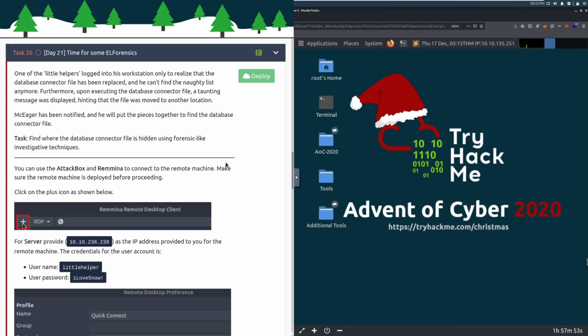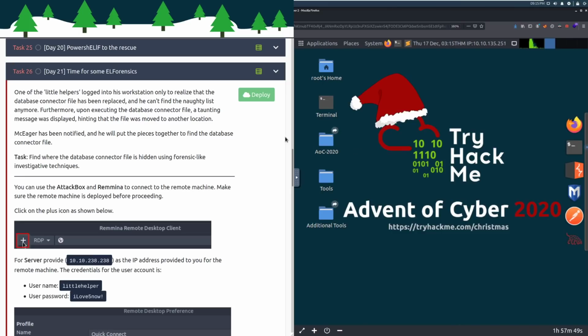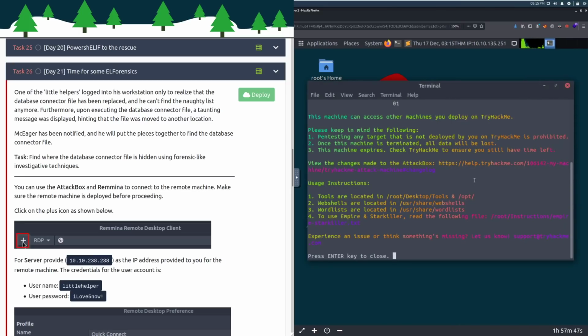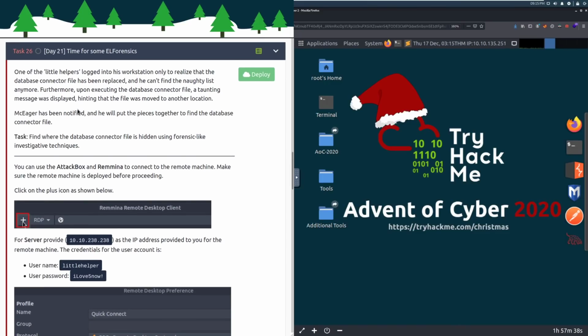So this is going to be continuing off of the PowerShell that we were looking at yesterday, but rather we're going to be learning how we can use PowerShell in a very basic sense to start performing forensics. Alright, let's go ahead and dive right in. To get started, I've gone ahead and deployed the box attached to this room, and you can see the IP has auto-populated for me, and then I've also deployed the attack box in this case. So we'll go ahead and dive right into the text now.